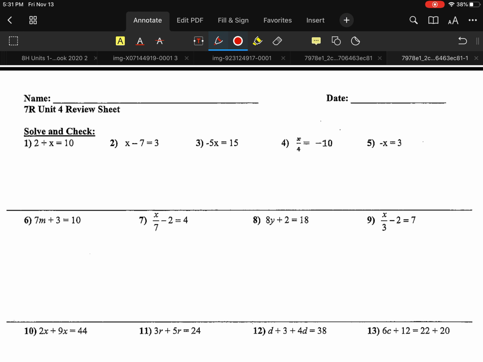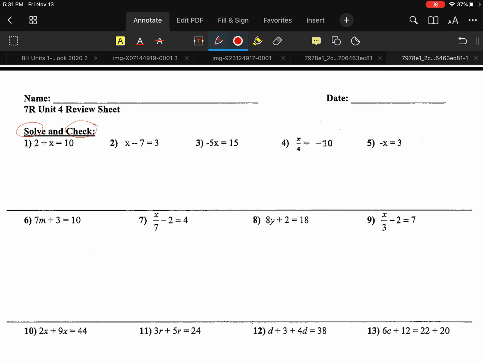Hopefully you've done these and now you're using the video to check your answers. The directions do say to solve and check, which means that I should have a written out check for every single one of these problems. Because I'm assigning the entire review sheet for you to do and not just the evens or just the odds in 2 days, I'm having you do it all in one. Don't worry about physically writing out the check, but you should be using your calculator and the video, of course, to check and correct your work. But on the test, if it says to solve and check, you will have to do a written check for each problem that the directions specify for.